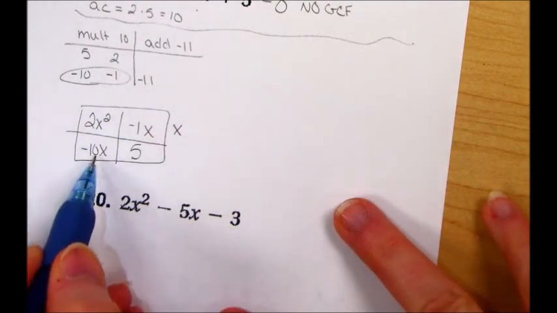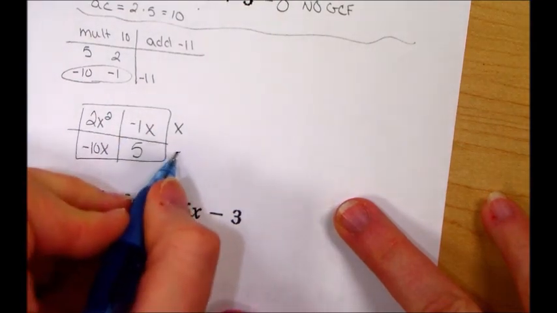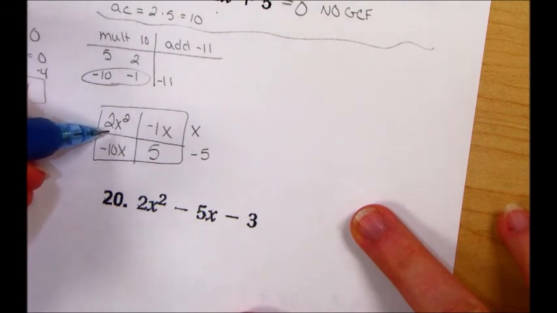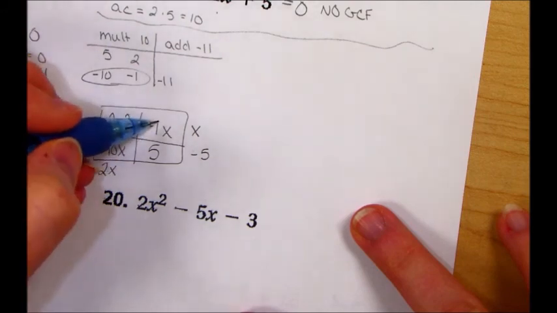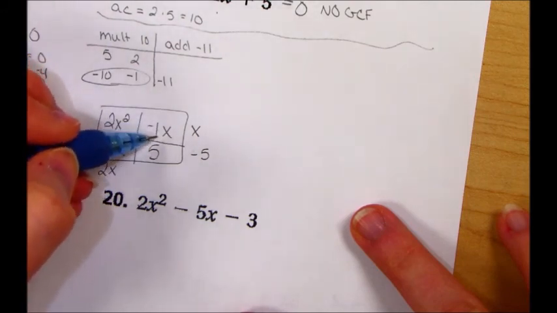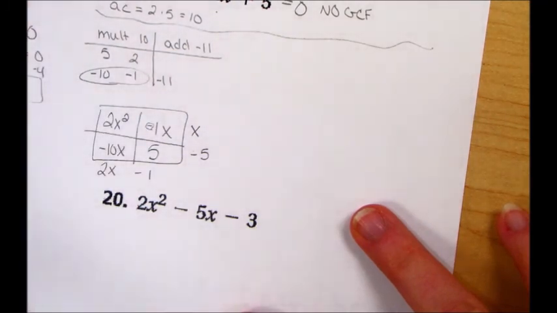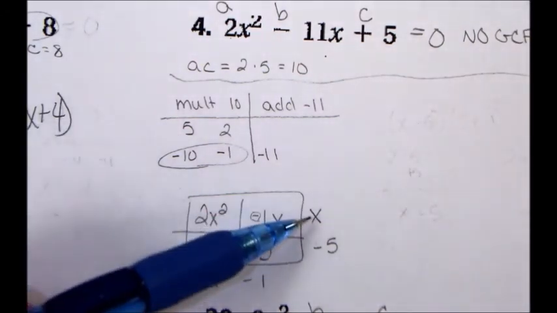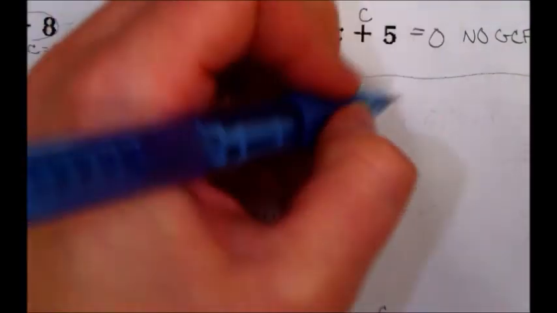You pull a GCF out of these two. Now this is negative, so you will be pulling out a negative. If the first one is negative, you pull out a negative. And the number that goes into both of those, a minus 5. Do the same thing going down. These you can pull out a 2 and an x. A 2 goes into both of them and an x. On these ones, the only thing that goes into both of these two terms is a negative 1. And we use a negative because the first one was negative. Since all we're doing in this problem is factoring, we have our answer of x minus 5 and 2x minus 1.